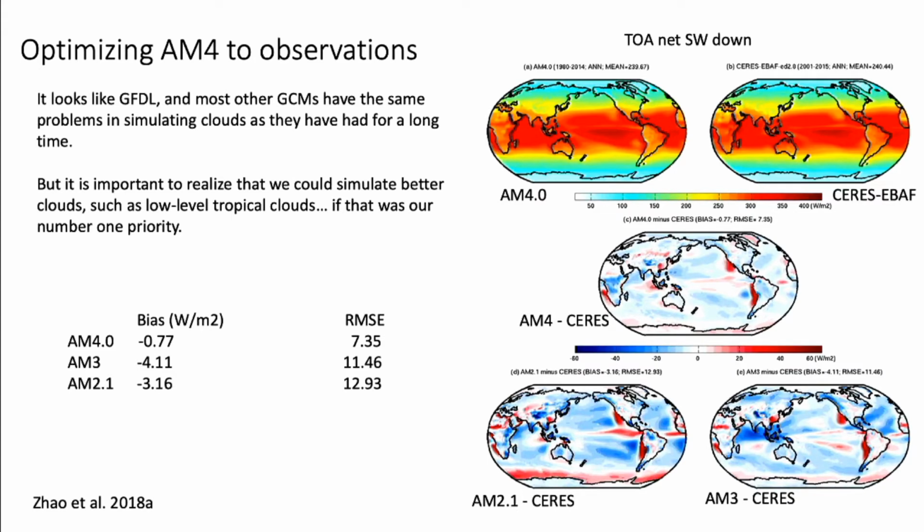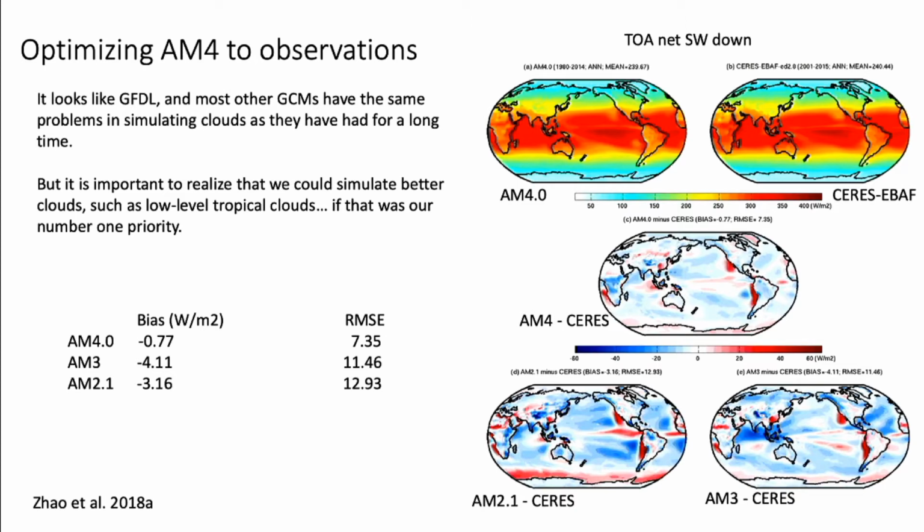So we prioritize that. Here is the flux that was produced in the AMIP model, and on the right are the observations, which, when plotted this way, looks pretty good. You have to look at a difference plot to see really where we're coming up short. But overall, you can see we get the basic pattern and the basic quantity of fluxes into and out of the top of the atmosphere correct.